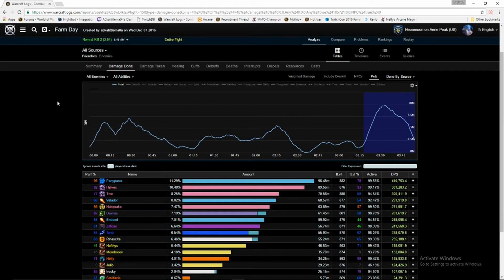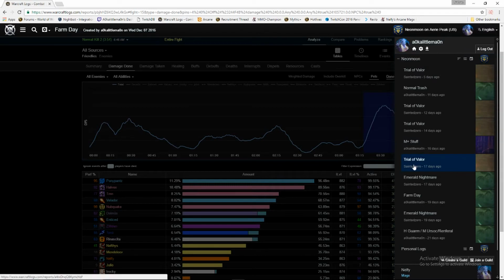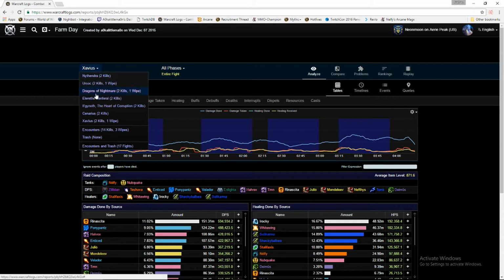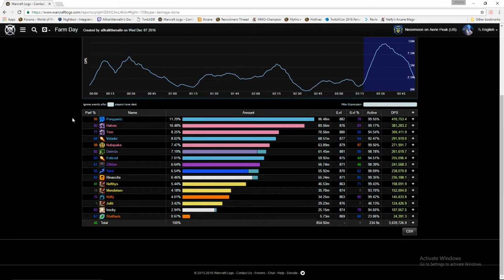Okay, so we're gonna go check out how you can check with Il'gynoth. So we pull up our log, and then we go to Il'gynoth. We get our normal kill. Yeah, probably. So we're gonna go to the damage done tab.